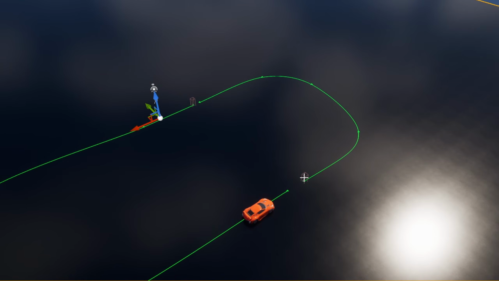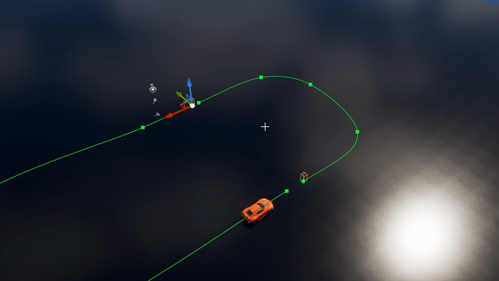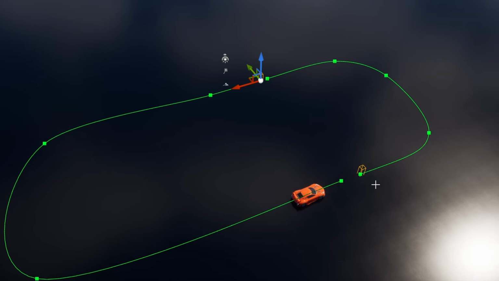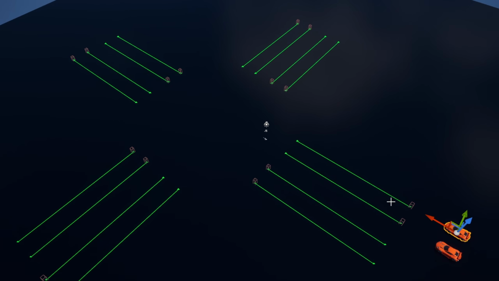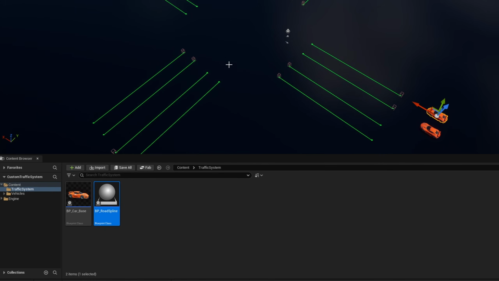So let's go ahead and just modify some of these paths here so we can have an intersection set up. Now I've gone ahead and set up 2 lanes here. This is for demonstration. It doesn't require to have a 2-lane wide per direction. This way I can have one lane go straight and right, and the other one maybe go straight and left, or just straight. We'll be able to control that. The main thing is we're getting the basic road setup for this testing. But with this, let's go ahead and set up the actual intersection.